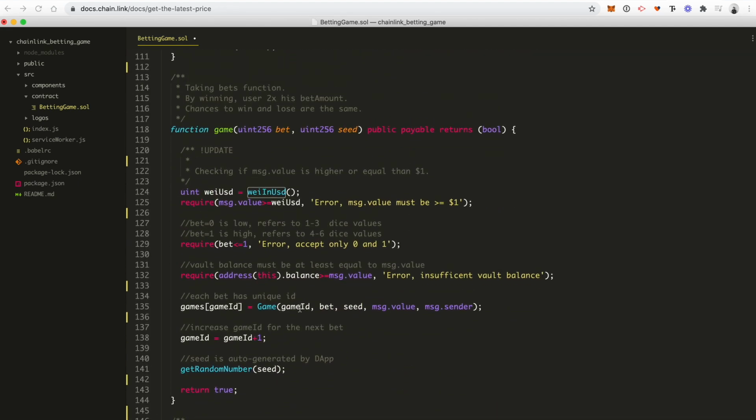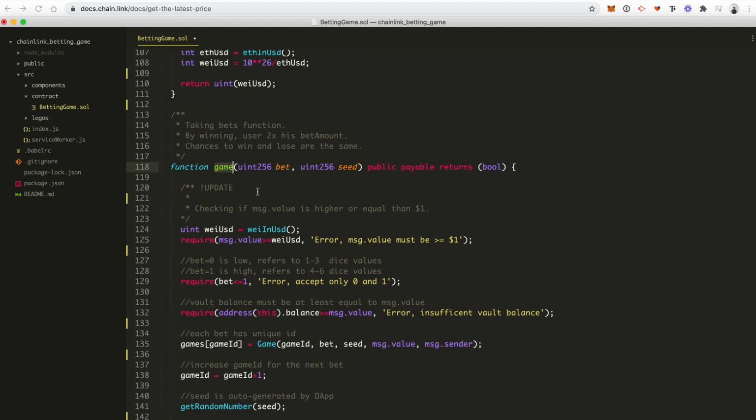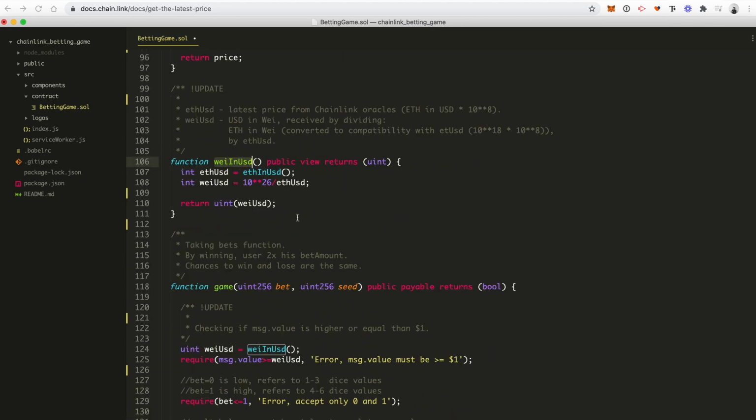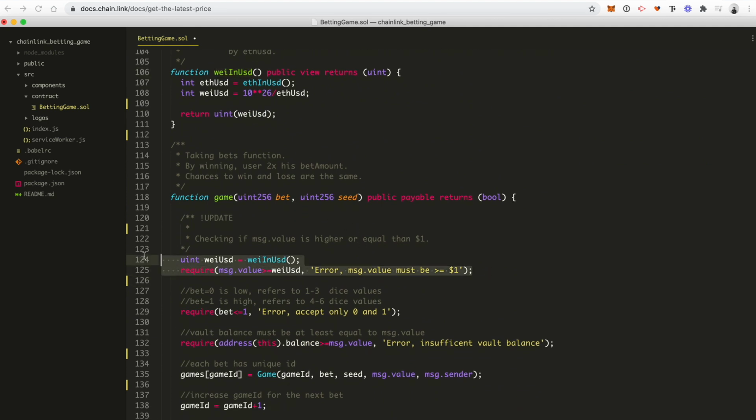Now we fetch the actual price here, because when we call the game function, this allows the user to make a bet. And whenever they make the bet, we had a requirement in the Solidity code here, require that the value that they're sending in is equal to the minimum Wei value. So Wei in USD, it must be $1. And of course, you could update this and change the minimum bet to whatever you'd like. You'd have to do some actual calculations here. But it's nice and easy for us to see the $1 conversion, because that's the exact same data that comes back from the price feed here. So we just make the minimum bet $1, makes it nice and easy.